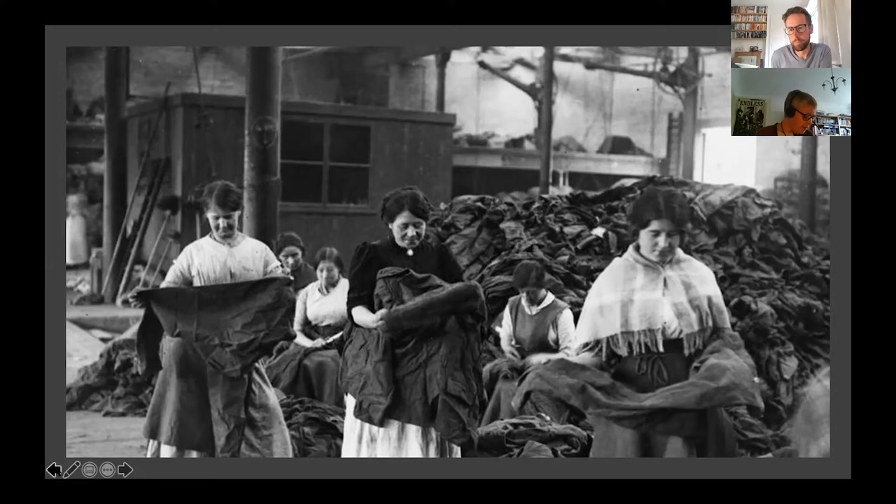They had certainly 649 civilian female employees, according to the 1918 report, and 10 civilian male employees, which always makes me think, yes, they'll be the ones who had positions of ostensibly some authority. But I get the impression, looking at some of these women, that they were probably the ones who actually ran the place.